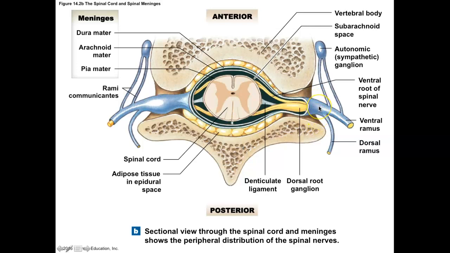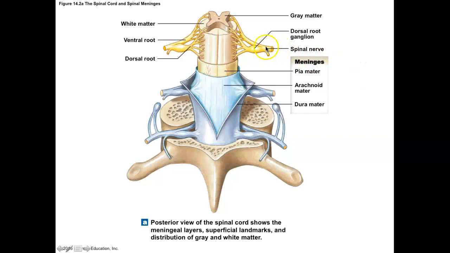Let's see if this one's better. Yeah, there's a spinal nerve right here. Notice that there is a little difference between the dorsal root and the ventral root. The dorsal root contains a ganglion. A ganglion is an enlargement that contains cell bodies of neurons. So it's bigger because we have to have more room for the bodies of the neurons. Anything you see here, these lines, are going to contain the long processes, axons and dendrites, or namely axons, of these nerves. The dorsal root has a ganglion, called the dorsal root ganglion, and when the roots meet, that's the beginning of the spinal nerve.